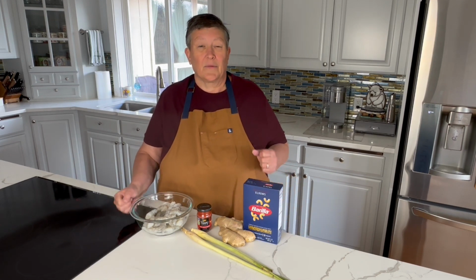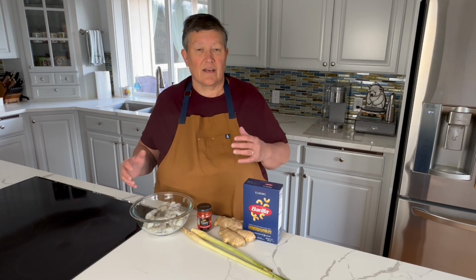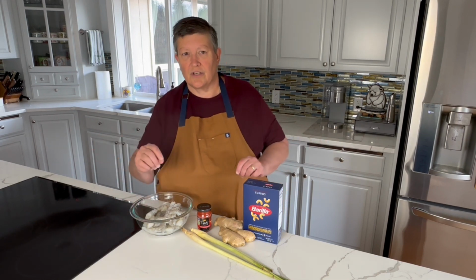Today, we're going to take a twist on macaroni and cheese. I love playing with mac and cheese and introducing new flavors. Mac and cheese is a comfort food, and yet you can play up different things with it. And today, we're going to do a Thai red curry and shrimp mac and cheese. I know that sounds weird. Asian and cheese don't necessarily go together, but this mac and cheese is delicious.